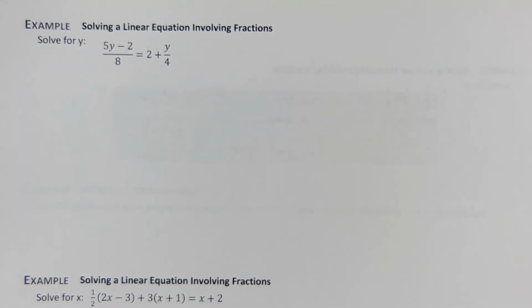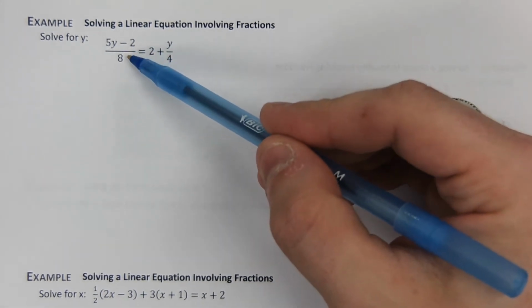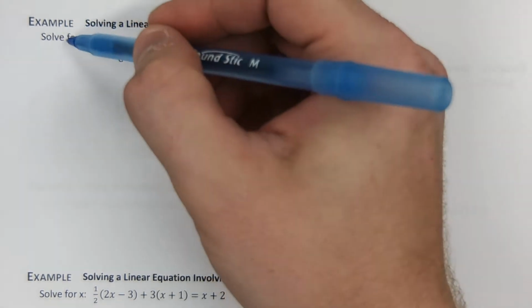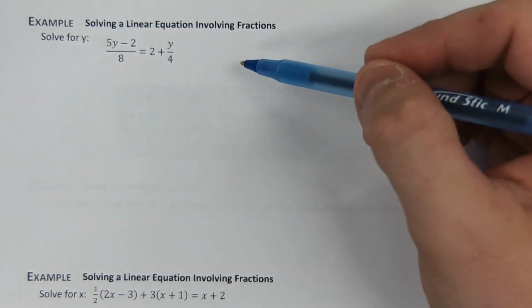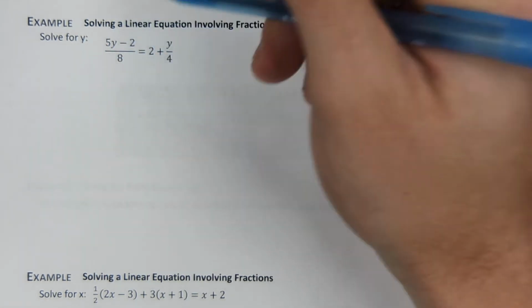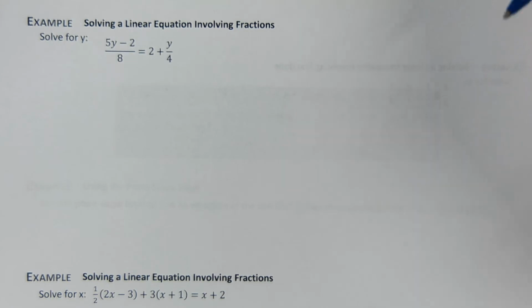In order to do that, what you need to understand is that a fraction bar literally means divide by. So if you would like the divide by to go away, you use its inverse operation, multiply by, okay? So this says divide by 8. If I don't want to see an over 8, all I have to do is multiply everything by 8. And if I do that, guarantee this fraction will go away. Well, the bottom of it will go away.